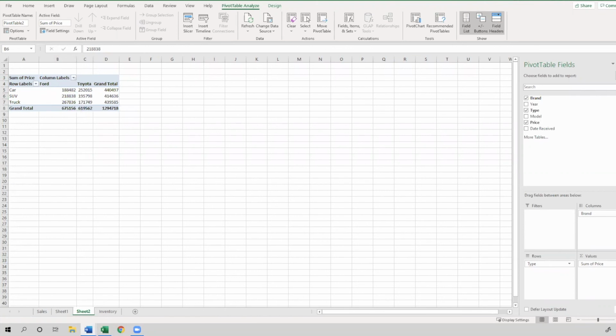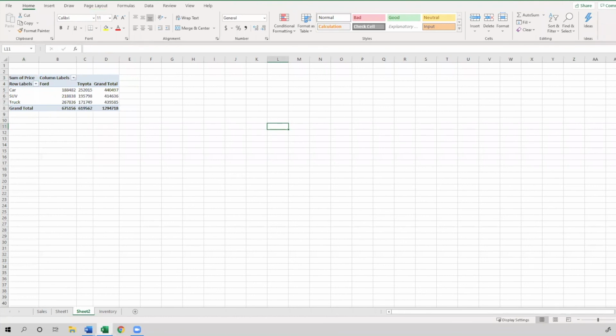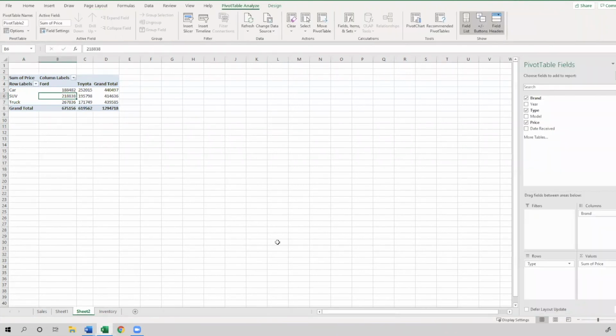It's important to note that when you click away from your pivot table, you will lose these pivot table tabs. So for example, I'm going to click away from my pivot table and I don't have any of these options anymore. You can easily bring back those pivot table tabs by just clicking back on your pivot table to bring back your options.